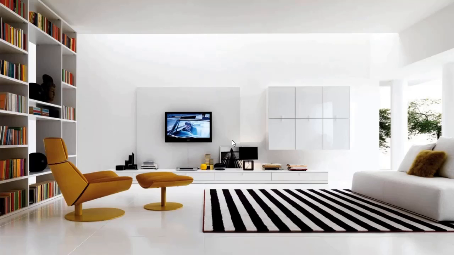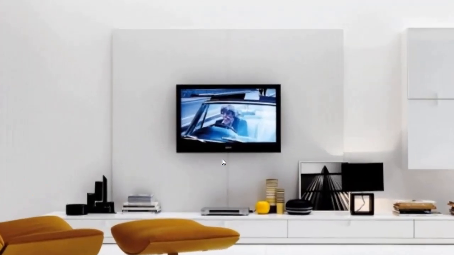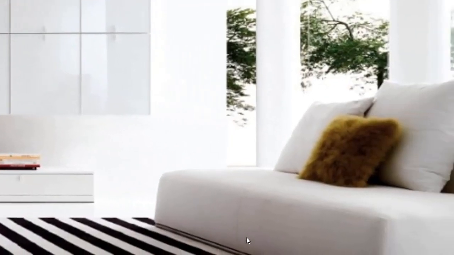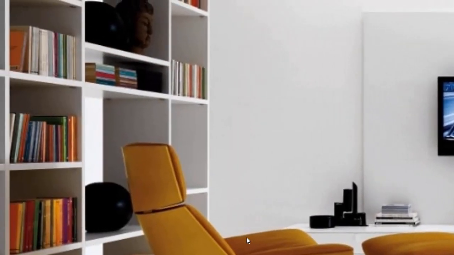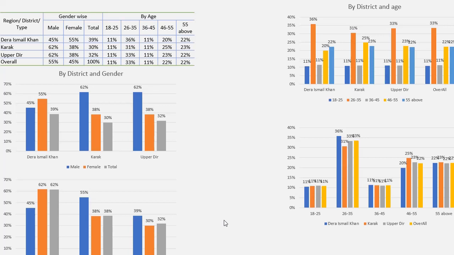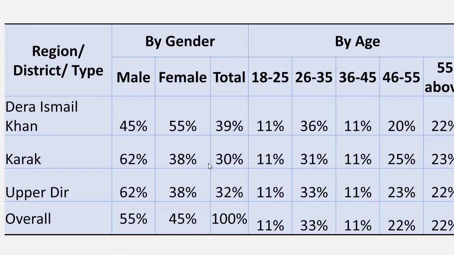Now, for example, let's look at this example. Now you see, if you are showing that these are the sofas, this is the place for books. So how you can do that? Similarly, if you have some data you are presenting — this is the gender-wise, this is by age, this is the graph, that is the graph — even if they are separately on different slides. But why not present it like this? For example, this is your table on one slide, so when you are talking about this table, it might not get the proper attention of the participant.